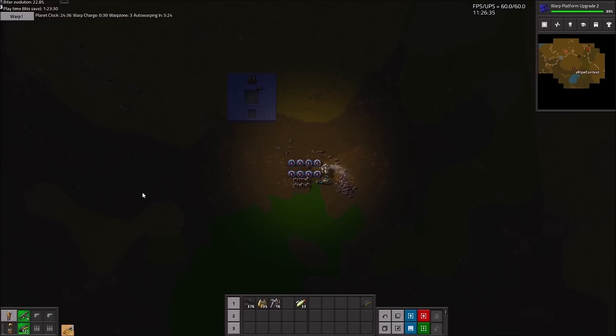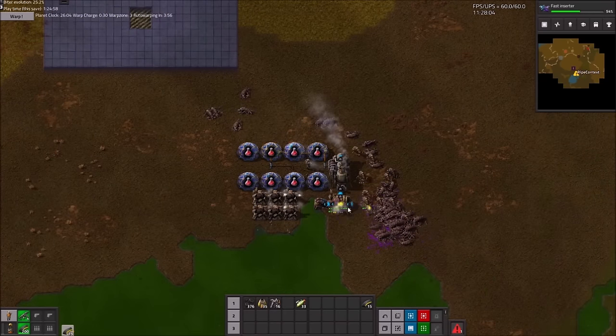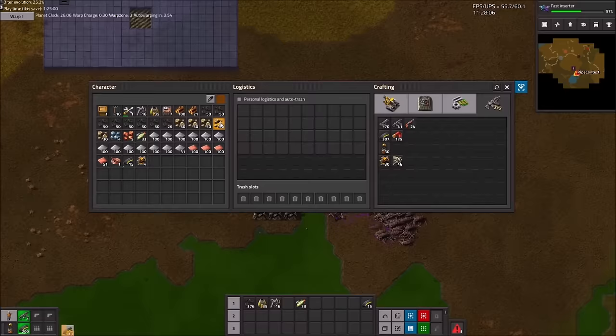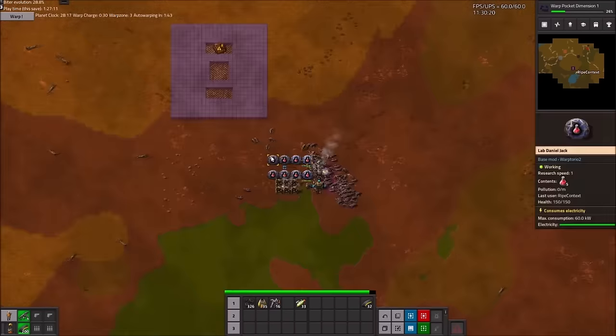Our next research is a warp platform upgrade, seen here. The attacks are becoming quite large now, even managing to get a couple hits on our buildings. At this point, we've been here so long that biter evolution is approaching 30%. This means that medium biters and small spitters are mixed into the attacks. Even more pressingly, despite the recent upgrade to the warp drive, the warp platform is going to automatically warp in 2 minutes, so we need to get ready and skedaddle.